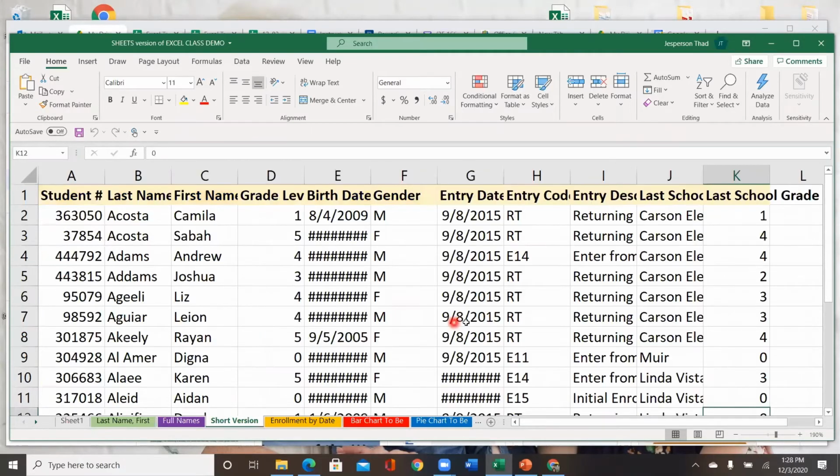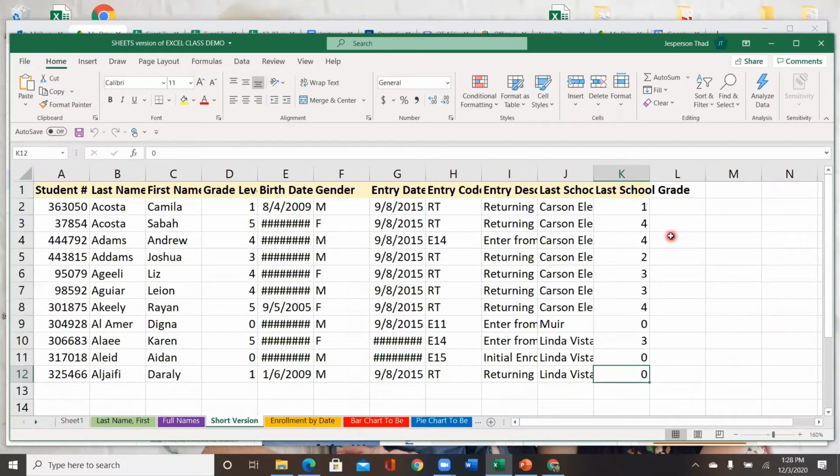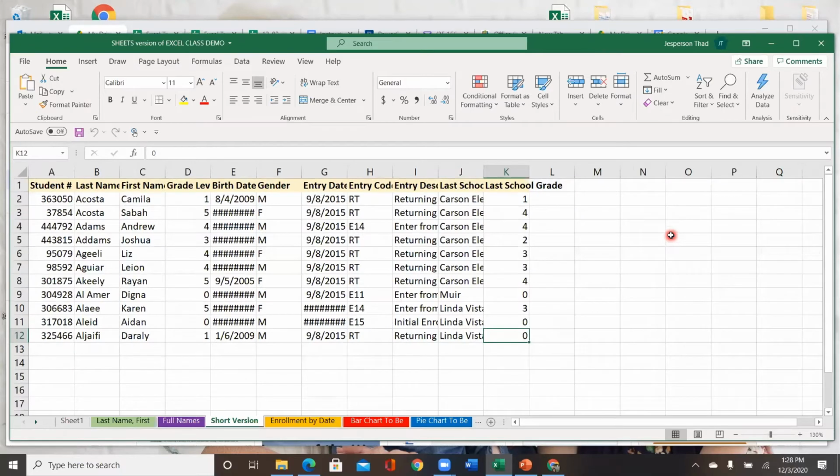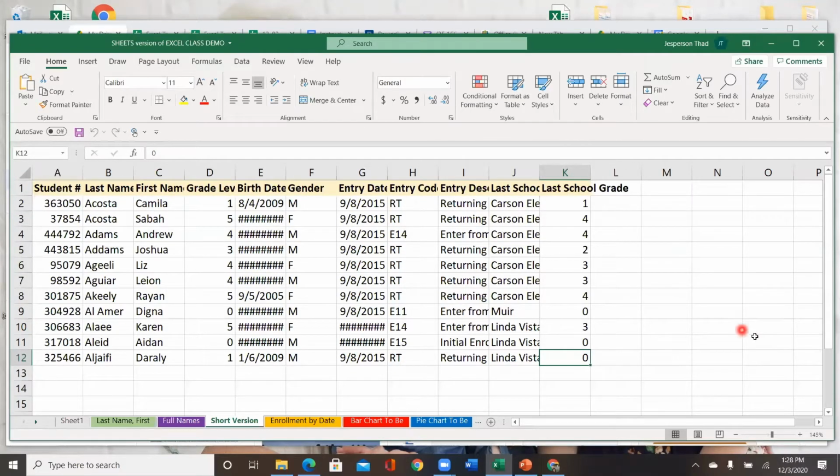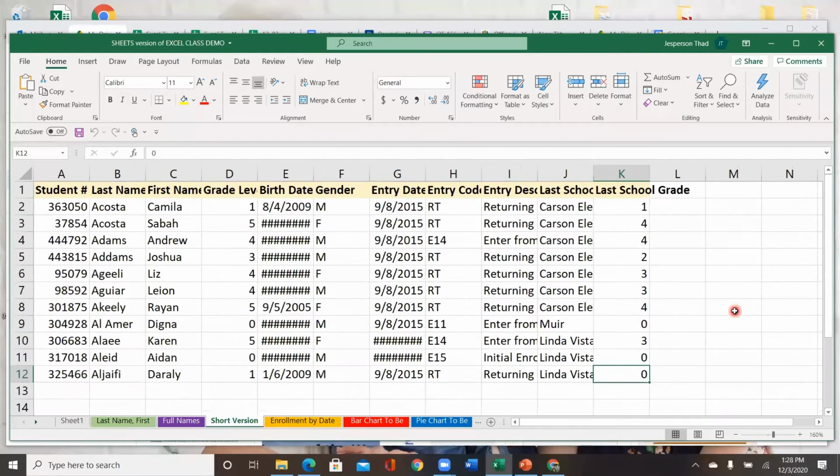Then we have just a version of, I'm going to try and shrink this down here. Little trick, hold down the control key and roll your mouse wheel, and you can usually make things zoom in and out. I can't actually get to my zoom bar down here because it's blocked. But down on the bottom of your taskbar, you also have a zoom control that allows you to zoom in and out as far as your view. Since mine is blocked, I can hold my control key down and then roll my mouse wheel one direction and roll it the other, and it either enlarges or shrinks, so that's helpful.